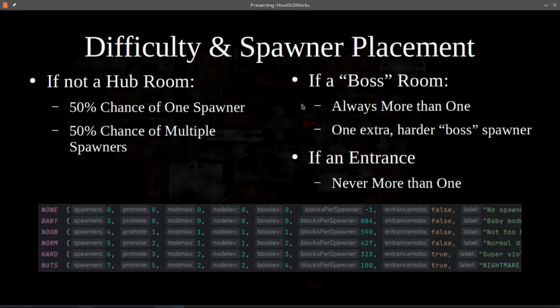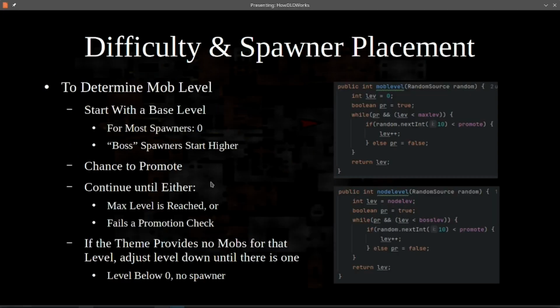And again, a boss spawn always has more than one spawner: more than one normal spawner, plus it has the boss spawner. And if it's an entrance, it will never have more than one, and it will not have any spawner unless it's on at least hard.